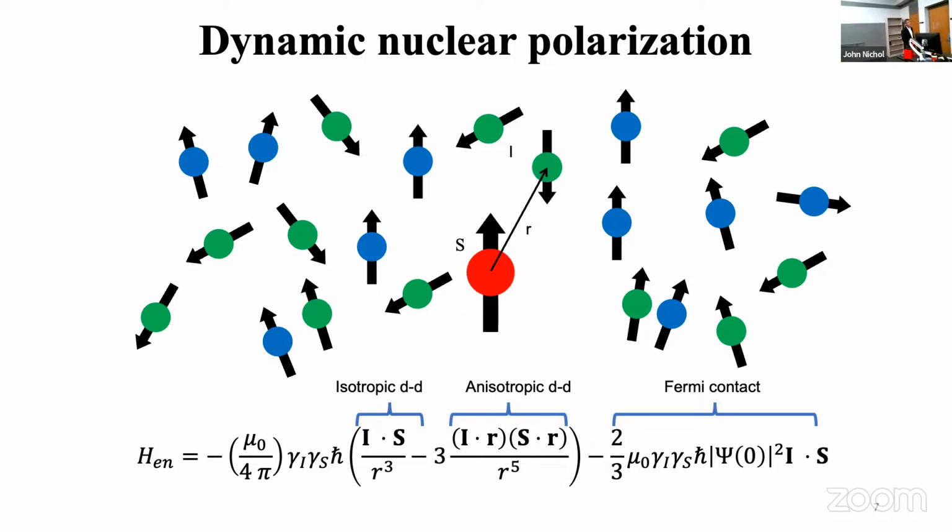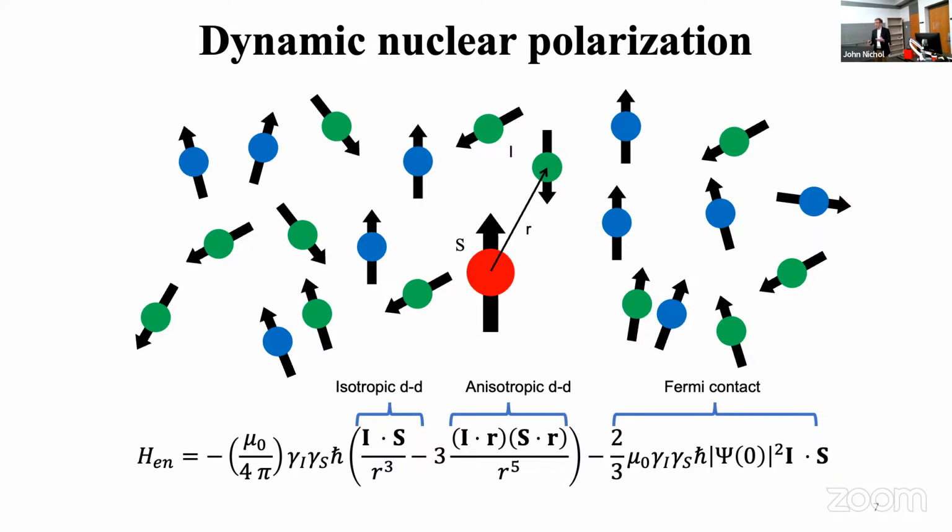Well, you can see that this interaction Hamiltonian I dot S has the same energy if, let's say, S and I are like this or like this. So this interaction Hamiltonian will allow flip-flops between the electron and nuclear spin. And so you see that if I have the ability to polarize the electron spin, for example, here S, I can transfer that angular momentum to the nuclear spin subsystem by essentially allowing this Hamiltonian to act on the system and cause these spin flip-flops. All right. So this is in a nutshell how dynamic nuclear polarization can work.